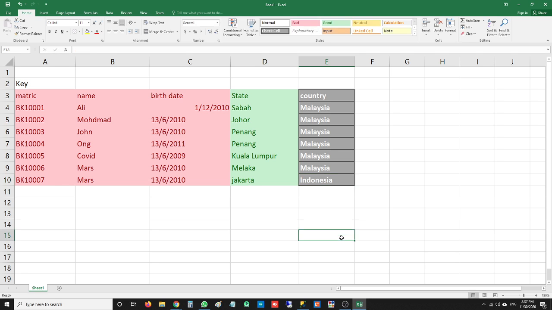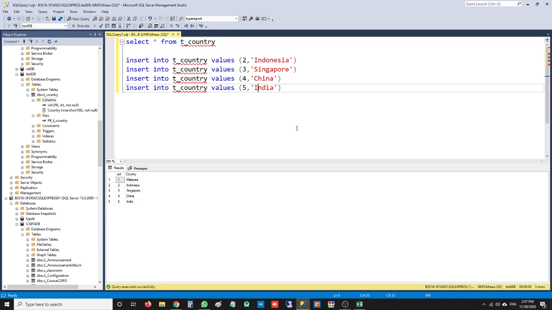You see, Sabah, Johor, or Penang, all are linked to Malaysia. Jakarta is linked to Indonesia. That means we need to have a foreign key in state to link the state to country. So we create a new table.